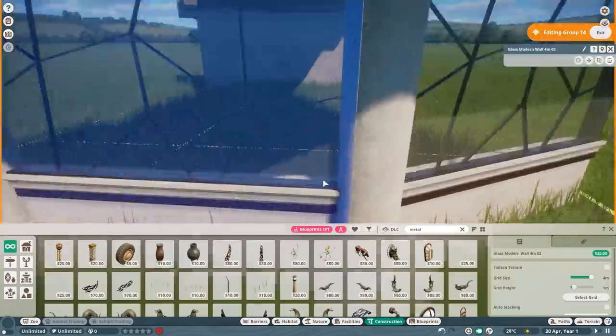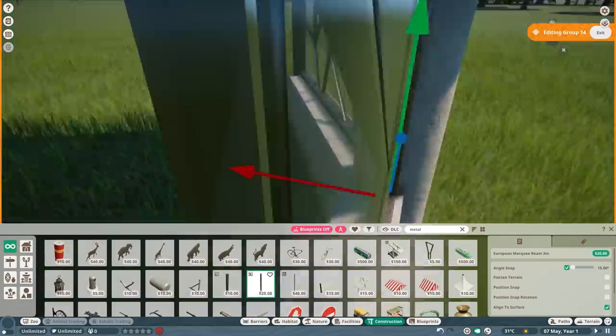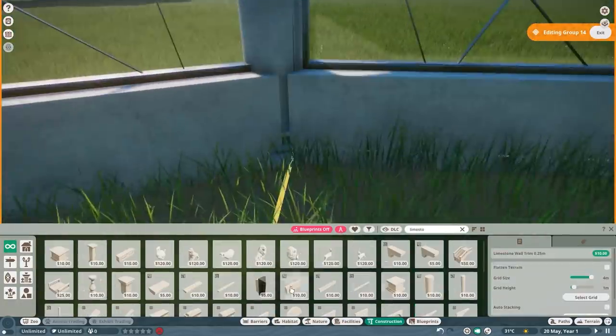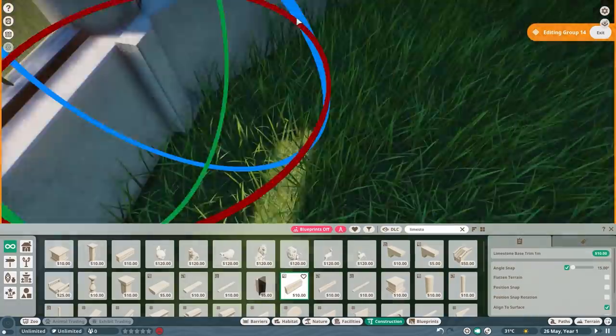Now for this little gift shop, I did use the base shape of our little round restaurant building that you can also download from the workshop and you can also find in our city zoo at several places.